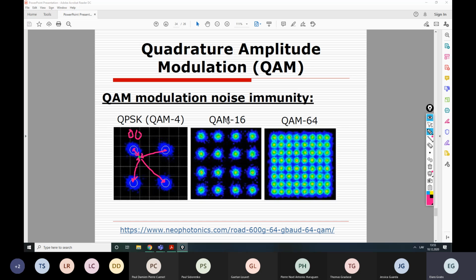Now, if we have QAM-16, we have, within the very same energy limits, which are here, more data points packed, more constellation points, right? And therefore, it's somewhat more difficult sometimes to compare these points, right? So it's not a problem here, maybe. Well, okay, let's see this point. This is very close to uncertainty because we cannot be really certain that it was here or here. And that's where the error can come from, right? And as you imagine, if we go even further, then we can make mistakes even more often.